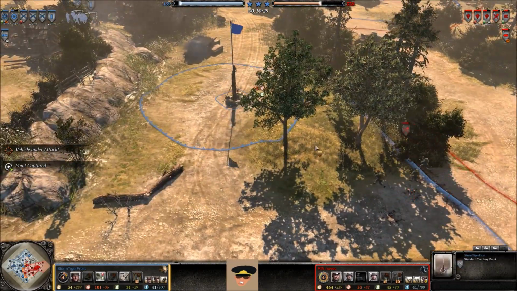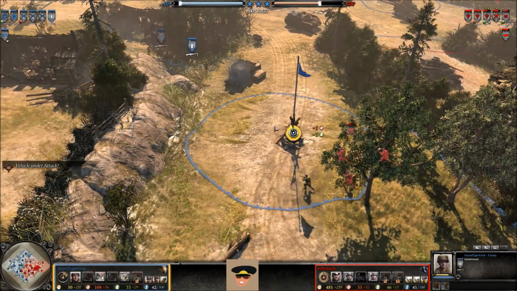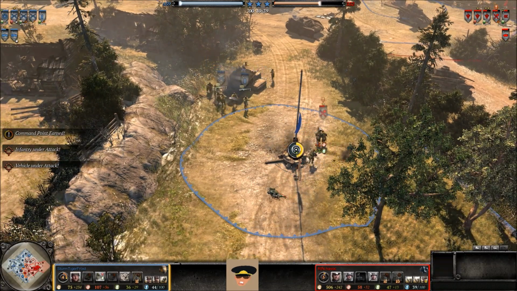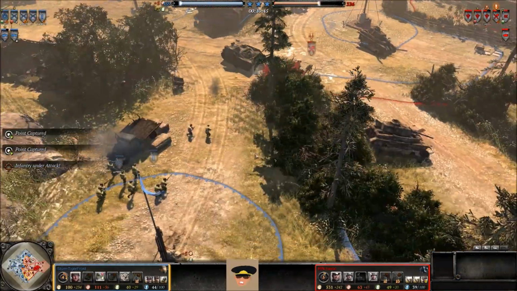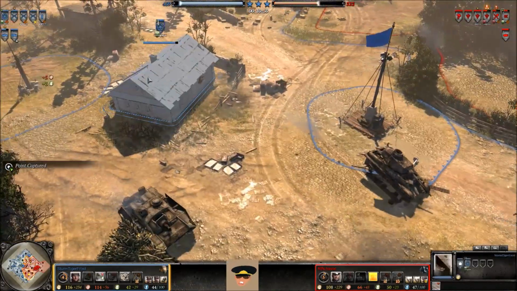Sturm Pioneers now moving up to the territory point here. Going to try and cut off this little capture point. And now Lieutenant and Rifleman moving after these Sturm Pioneers, both with BARs, forcing those Sturm Pioneers out of there in a quick hurry. Talking is hard. And those Riflemen with the 2 BARs, not going to happen.